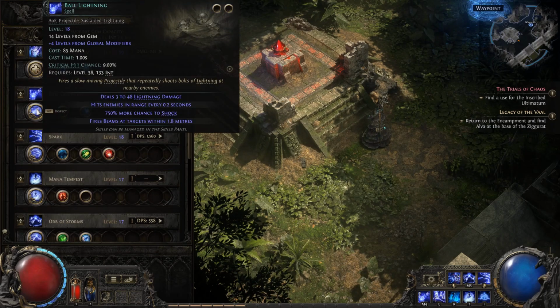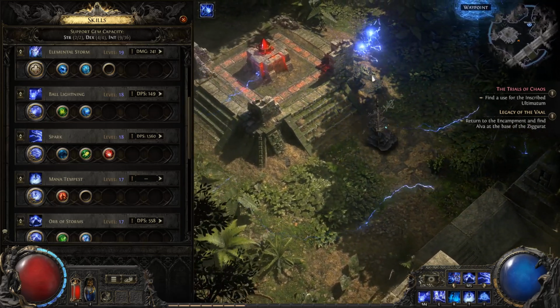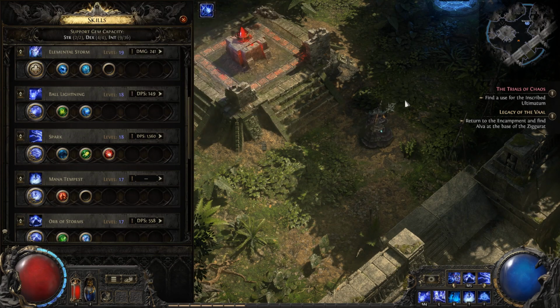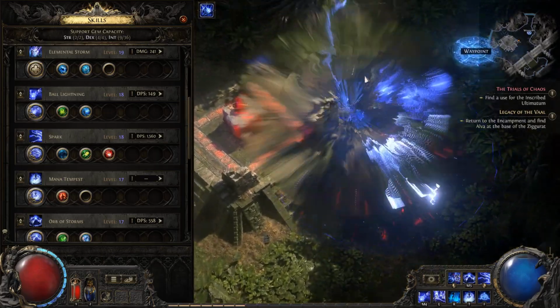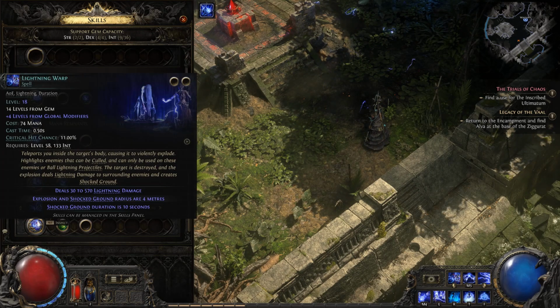Next up, we do have Ball Lightning here, combined with Scatter Shot. That's going to allow for multiple casts of it. So you'll see here Lightning will cast a ton. And you also can see that we sometimes have a lot cast out. That's because we have Unleash with it. Unleash is going to give us additional seals with it and cast out a bunch. These you can also teleport to with our Lightning Warp. So a really nice one here.